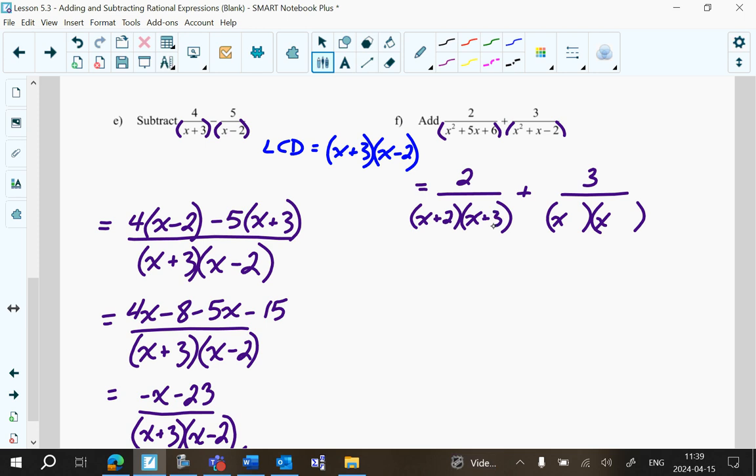Remember, this is a 1. Two numbers that multiply to negative 2 but add to positive 1. Negative 2 and 1 add to get negative 1. Negative 1 and 2. Negative 1 and 2 work.